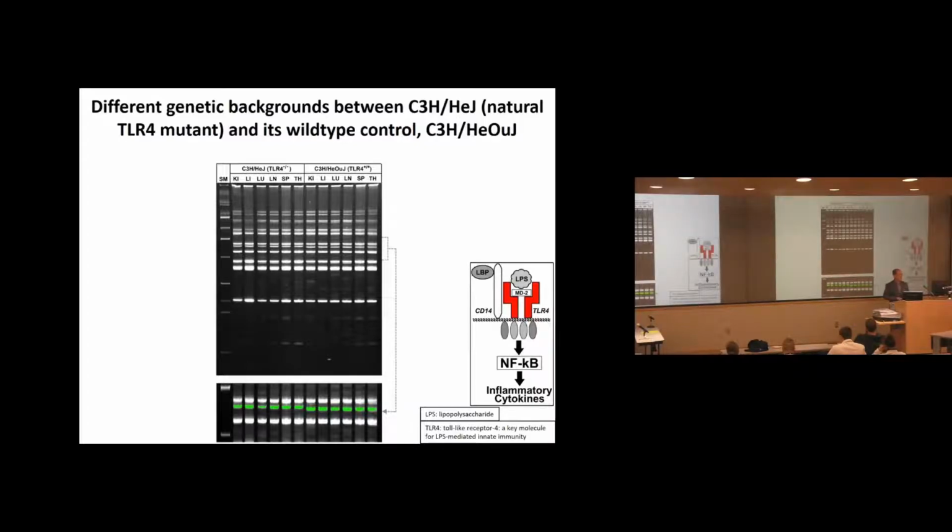using the HeJ strain. So we did genomic landscaping to see whether these two strains have an identical genome or not. It was really a simple experiment, but as you can see here, I zoomed in on some area of the gel picture on the bottom. If you focus on those green highlights, you will see that HeJ is different from HeOuJ in that specific locus. This locus has nothing to do with TLR4. And we only applied one probe out of many probes that we have for this genomic landscaping. This data shows us that HeJ does not have the same genetic background as HeOuJ in addition to the TLR4 mutation.